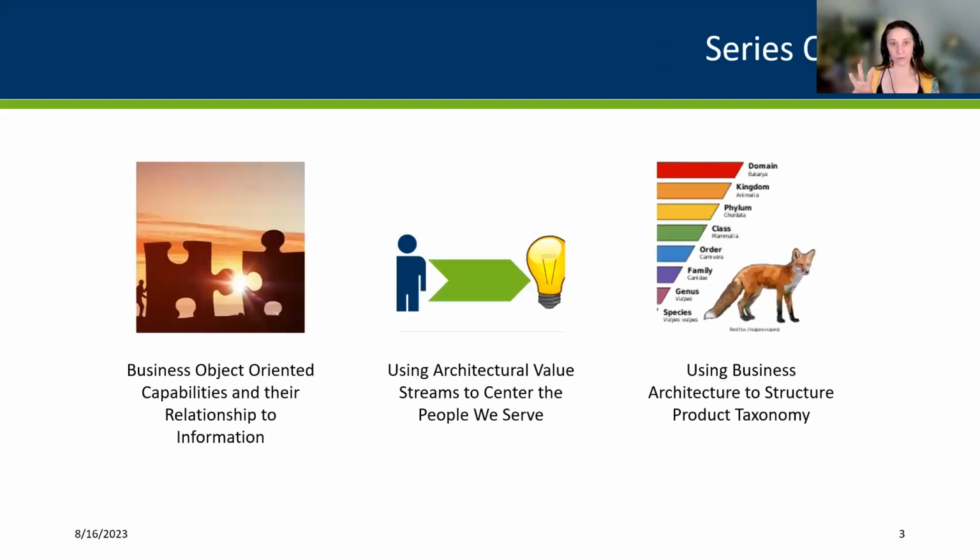So the series, we're going to do 3 courses. Today, we're going to mostly focus on an overview of the framework that we use for business architecture at DHS, and then dive into the capability domain, because there's a difference of approaches around capabilities. And I'd like to be clear about how we're using the BizBok standards to work with them. Next time in October, we're going to dig a little bit more into the value domain to show how we're using architectural value streams to center the perspective of the people we serve as we analyze and organize our business. And lastly, in December, we're going to show how those two core domains come together to form the business architecture baseline that we're using to support structuring a product taxonomy to enable our operating model transformation.